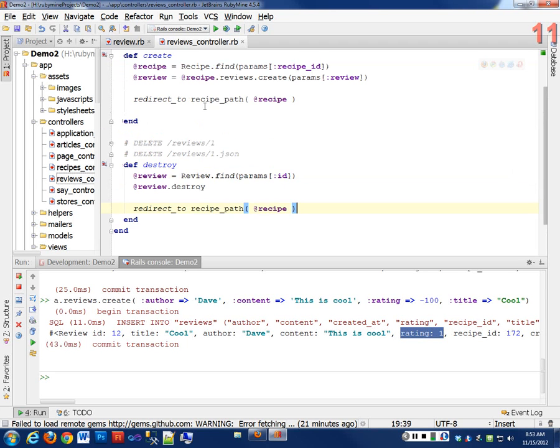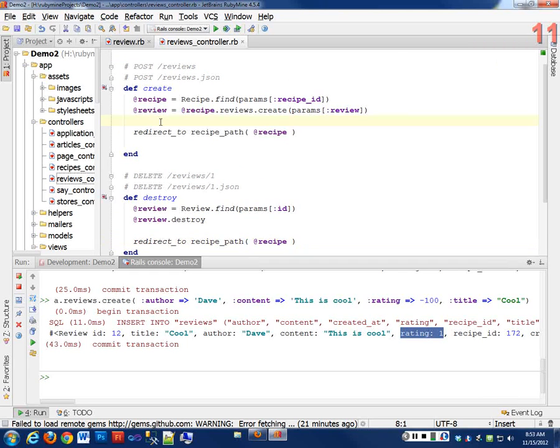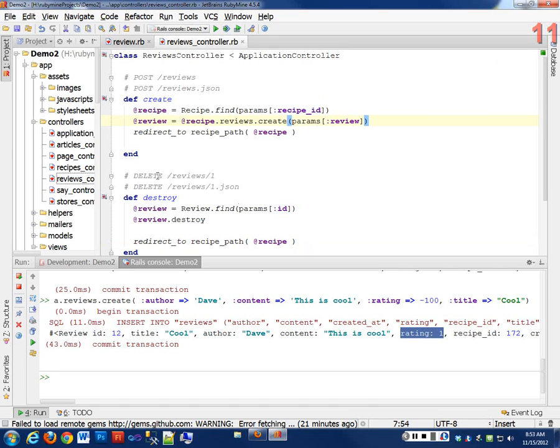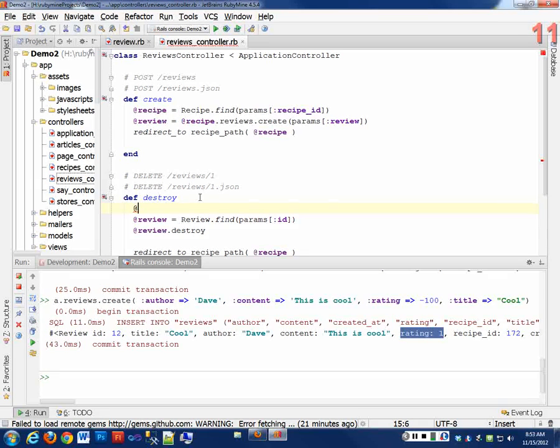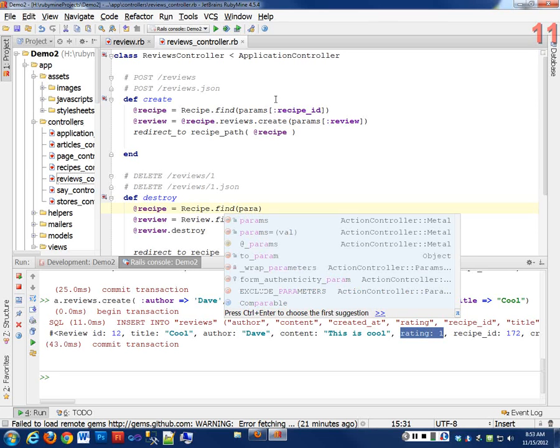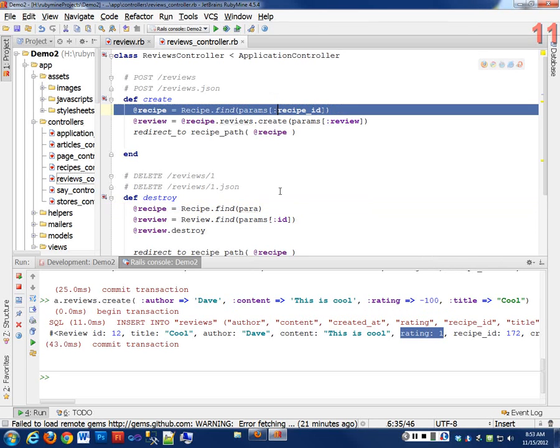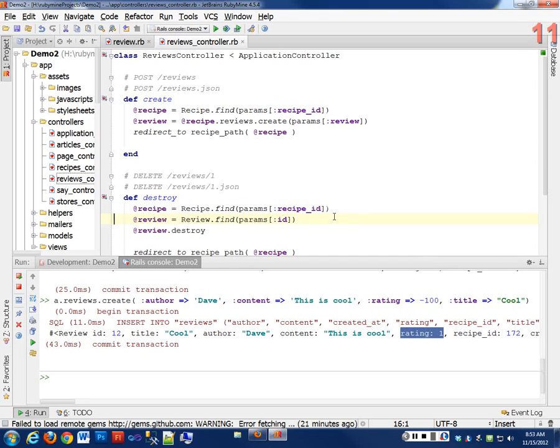And then I have to do something similar because I have that nested route. I have to get the actual recipe associated with this. And I get the params, it's the same line as here. Why don't I just copy that and paste that here? All right, so I get the recipe from the recipe ID because that's going to be on the page.